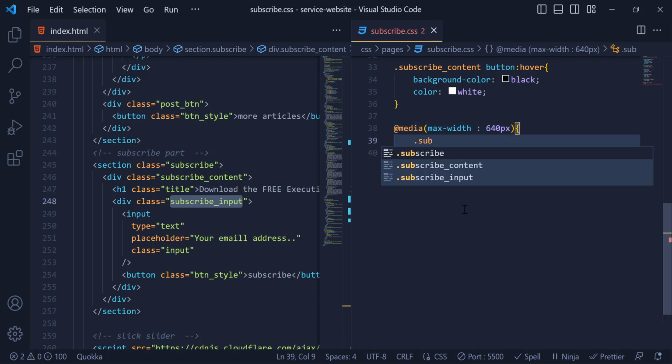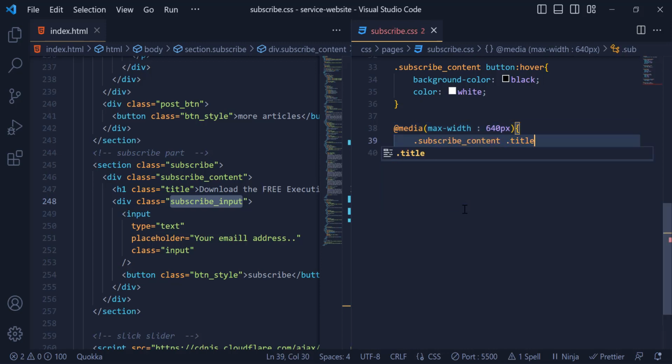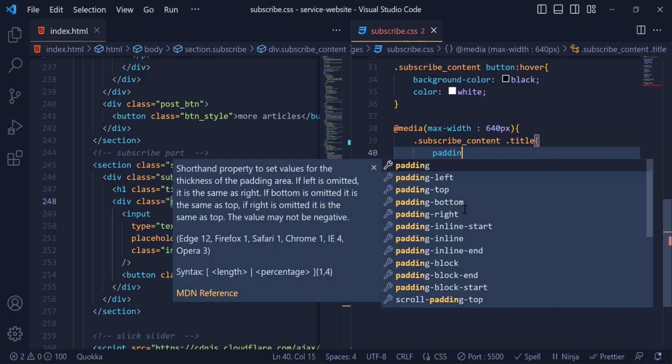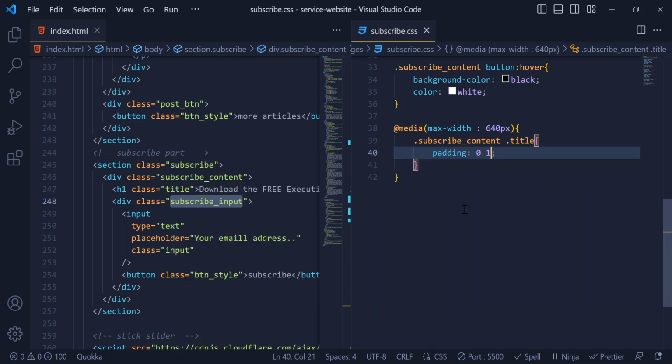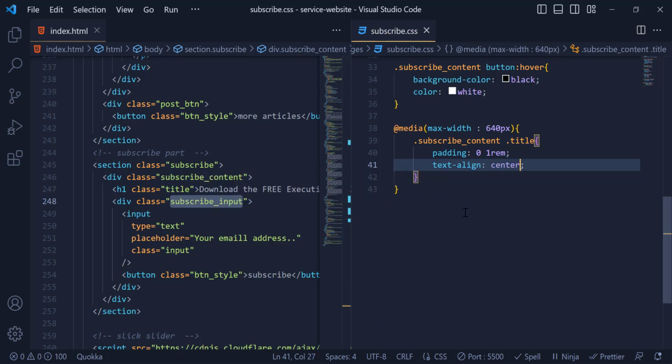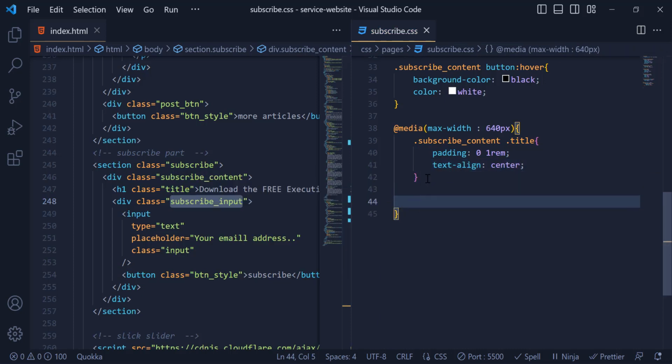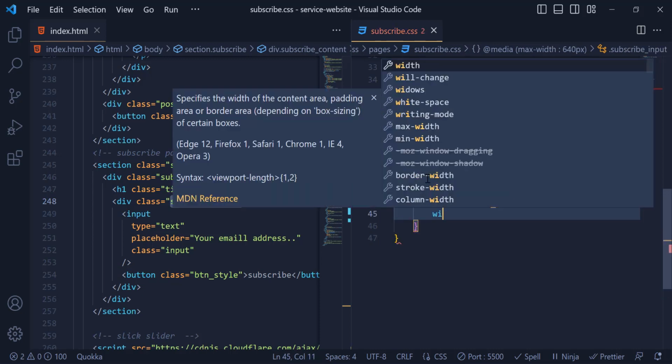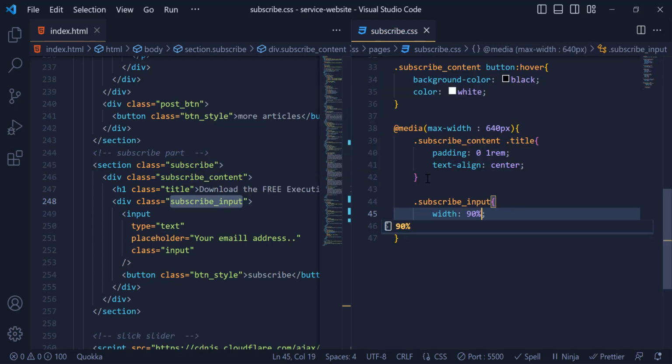For the subscribe title we need to give a padding 0.1 rem and a text align of center. And also for the subscribe input we need to give it a width of 90%. Now let's check.